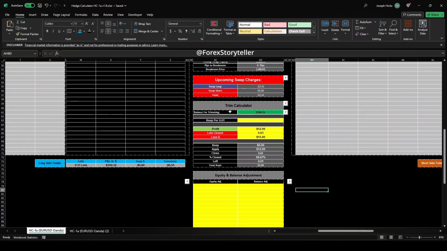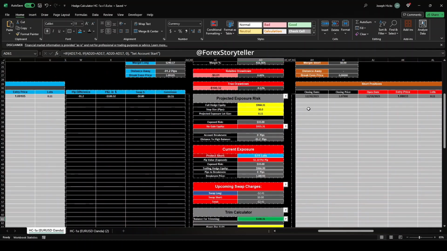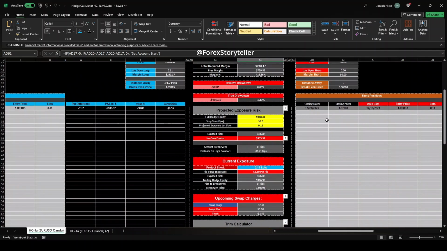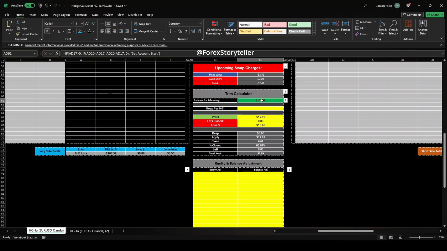Now you'll notice I've also got this balance here. This is a calculation of the balance from the account starting point, and this number is also the same as a winning trade. It can be used as a winning trade, but let's say, for example, you wanted to reduce swaps. You could take this $100.31 of profit, and you can take any number, like for example, if you had short and long positions up here, and you were thinking price was going to go long, you could maybe think about trimming out some of your short positions. So you could pick any one of your short positions and use the balance for trimming with that short position and trim that out as well.